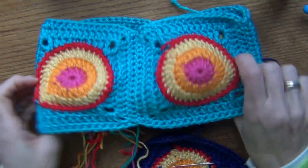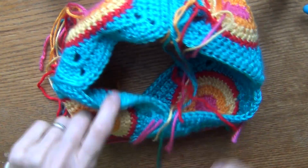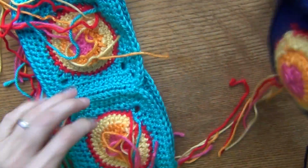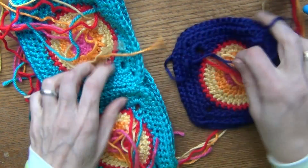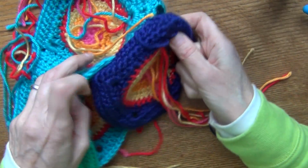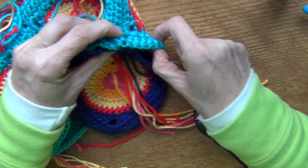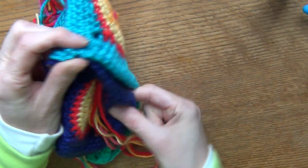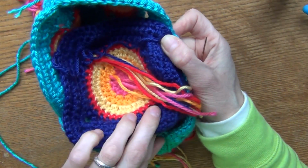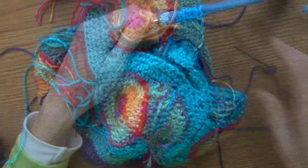Alright, so now I've got these 4 together. I'm going to keep it inside out, and I'm going to sew this one onto there. Whichever side you choose is up to you, it doesn't really matter. Make sure this one is also inside out. All you're going to do now is you've got 4 sides, and you're going to sew 1 side to each. And then where it's joined here, just sew it together as best you can. That's going to be the top part of your hat. So I'm going to do that, and then we're going to look at doing a border.